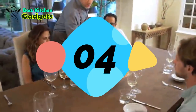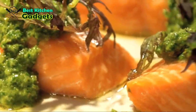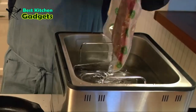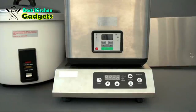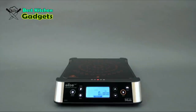You want to craft your own culinary masterpiece by bringing out the best in your ingredients. Whether it's precision-cooked salmon sous vide, creating a pork ramen broth, or a fig-infused bourbon, each dish requires a different cooking technique applied in a precise way. At Oliso, we believe bringing these capabilities to your kitchen should not mean that you have to invest in multiple task-specific devices. Introducing the Oliso Smart Hub.